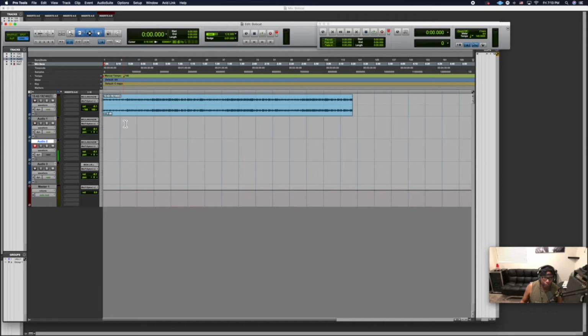So it's an 8-bar intro. I'll do the intro later maybe. So I want to go to where I should be coming in. Right there is where I should be coming in. So on Pro Tools, if you have the long keyboard, the one with the number pad over here, you can just press 3 on that to start recording. If you don't have that keyboard, then you have to press the record button, and then you press the play button, and it'll start recording.